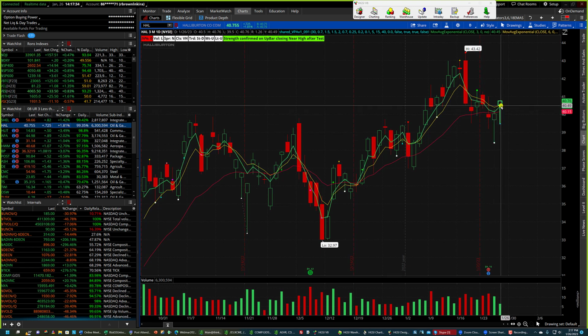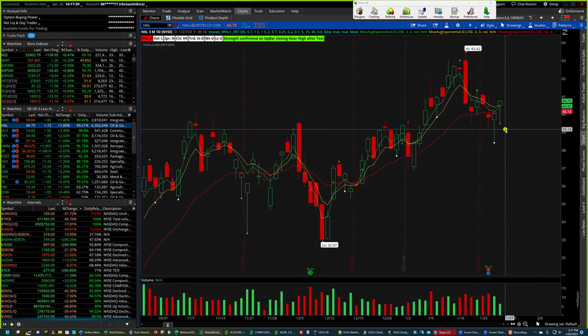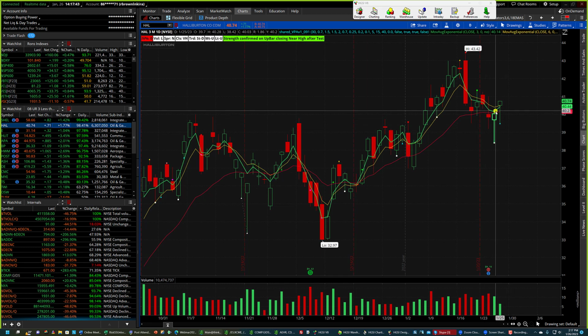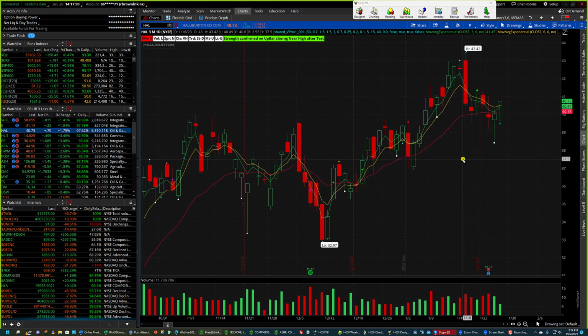It hasn't quite crossed today, but this would be a low risk entry on Hal today, or Halliburton. The moving averages, I made them real thin because I didn't want them distracting, but I can see when a stock is potentially moving up.